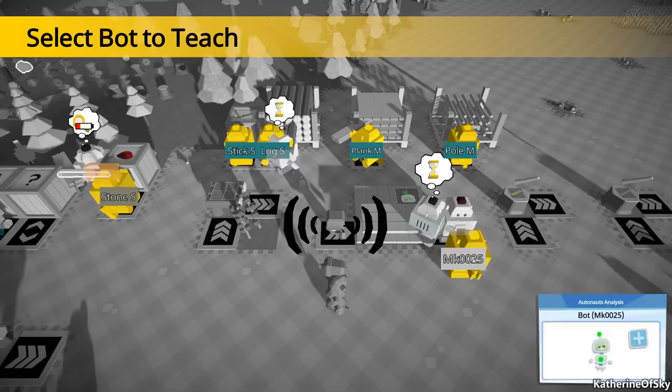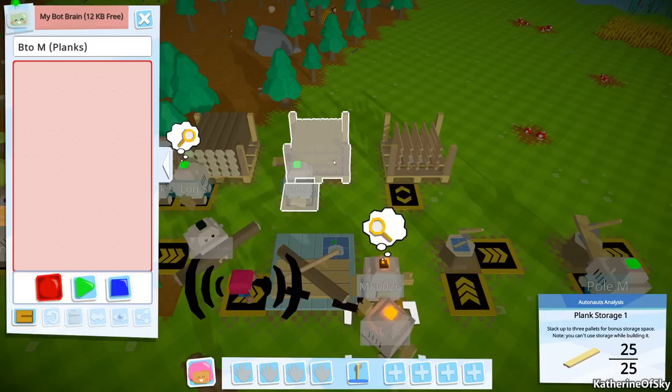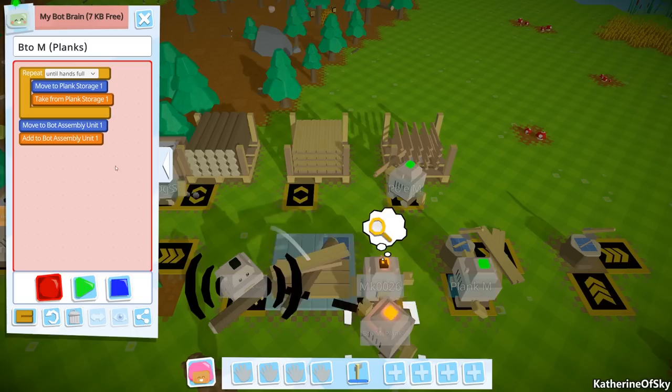This is so silly that I have to have a bot just for delivering planks, but hopefully we'll get memory upgrades on these bots. Okay, so bot M, let's see, planks. Okay, and you are just gonna go here and then take, actually, you can do it until the hands are full. And then do until hands are empty.